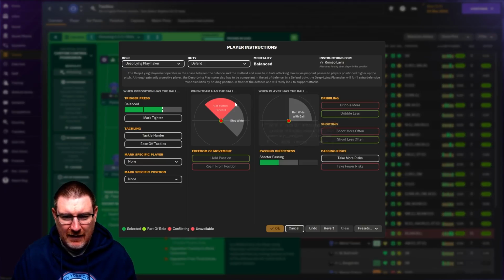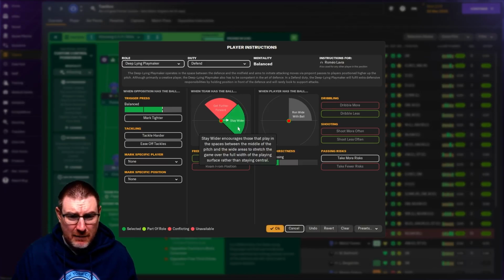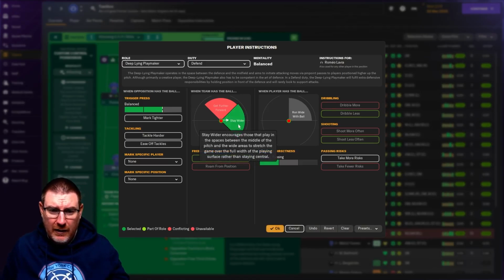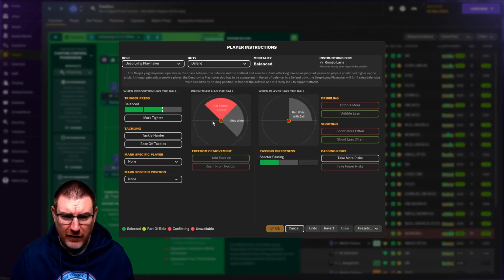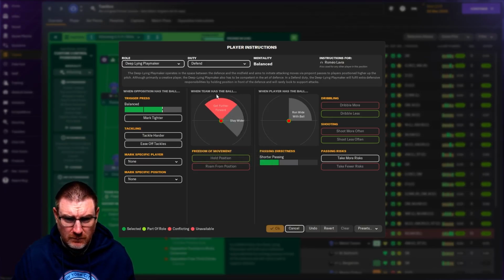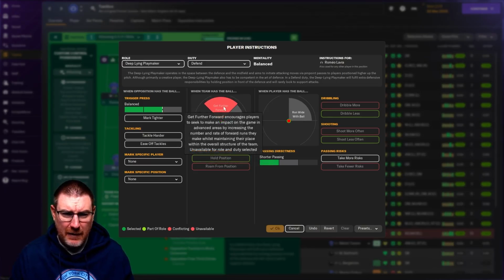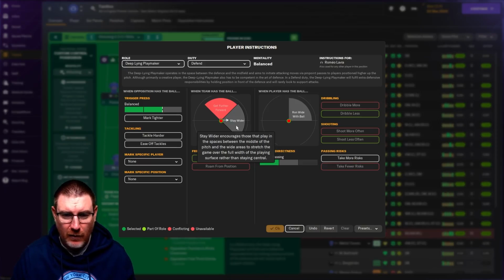Now, these things when team has the ball. Do you want to get further forward or do you want to stay wider? Now, if you have a player in midfield that isn't actually able to get themselves on the ball during the game, maybe you want them to drift that little bit wider and try and get them involved in the game that way. It's a very useful thing to do, and often, to be honest, I forget that I have the option to do that. So these things are maybe things you want to play around with more when you're in the game, perhaps more so than whilst you are setting the team up beforehand.